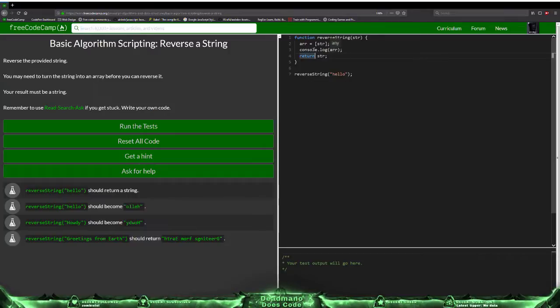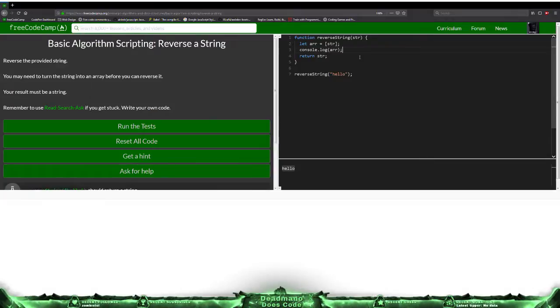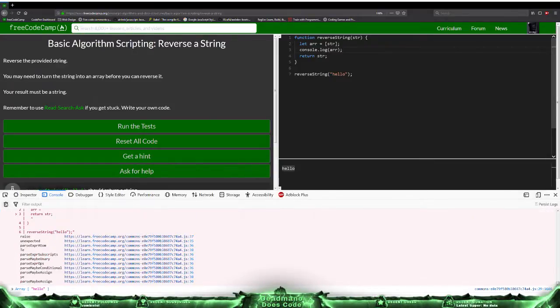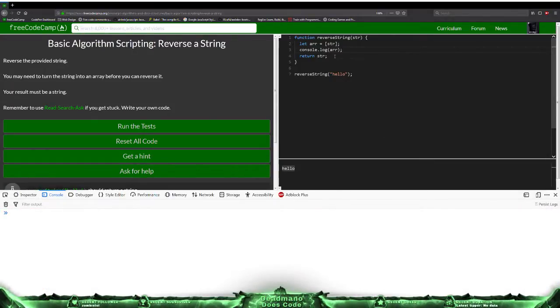Console.log. Look at me today. Hello, are you an array? You're not an array, are you? Or maybe you are and I just can't see it because of the console. Are you an array? Okay, you are an array. I know there's toString, the method. Imagine there was a toArray method. But there, it's an array now.